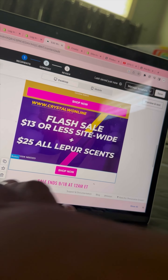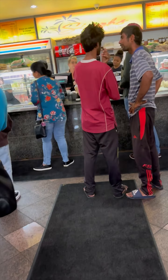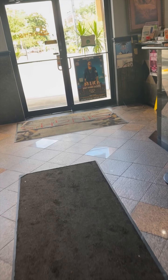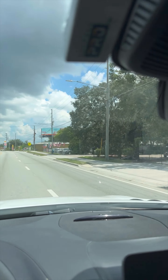Then I went to the roti shop — the door was so heavy. I went ahead and got the paratha skin, which is also known as bussup, and then some dalpuri. I always try to say it right. Of course we like to eat boneless roti but I'm going to make the chicken myself. And then I got the potatoes and the chana to go with the roti skin, jumped back in the car and headed home.